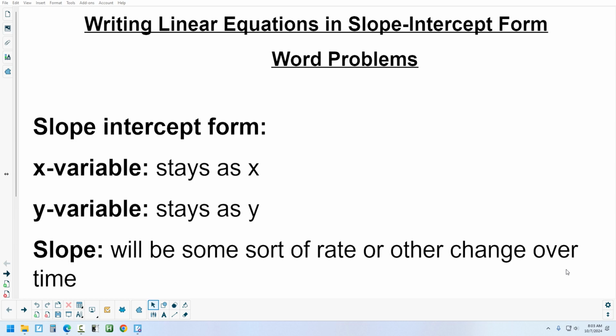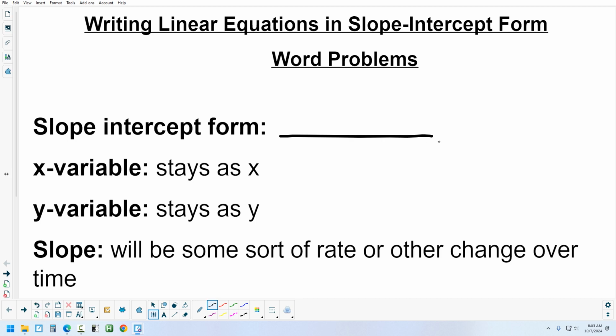Because the worksheet on Wednesday has different situations it's going to give you as word problems. And we just have to be able to identify what words in that problem are the really important ones. So I'll give you some hints in a little bit. All right, so let's start out with just writing what slope-intercept form is. I think I already said it a couple times.